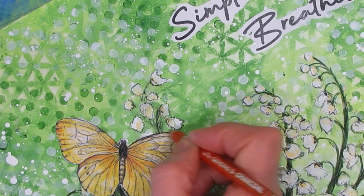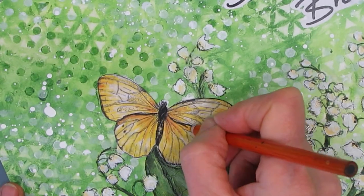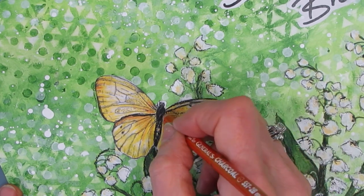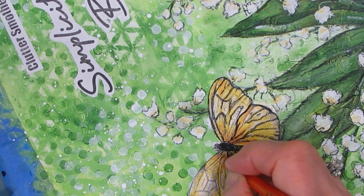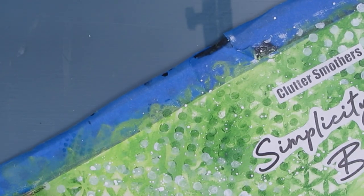Then I decide I'm going to go around the butterfly to make it stand out because it's part of the focal image. And just adding those sketchy lines in. Remember, whatever we get from the napkin or a free printable or whatever we're using, magazine picture, that's just the space. We can add to it.